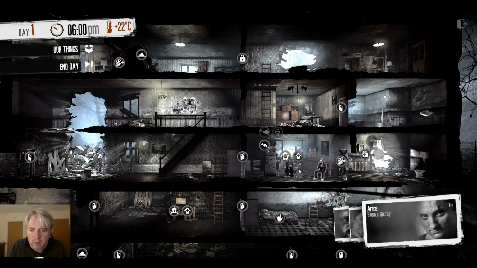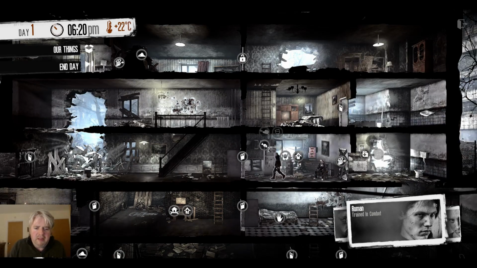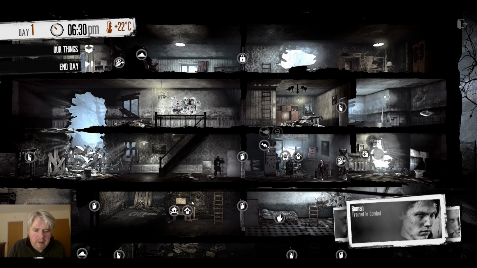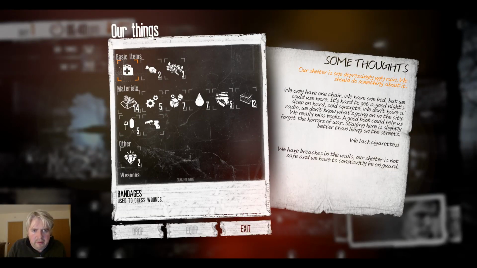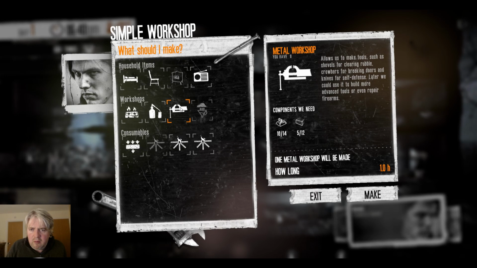So let's have a little think about what we want. We're pretty much there anyway, but let's have a look at what we can do in addition. What do we need? We've got our things here. So we've got a good number of these components, good number of wood and parts. So just check what we need for various things. So the metal workshop will be good. We actually have enough to make that, which will be a good thing to start with.